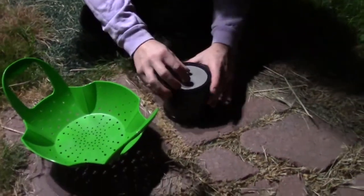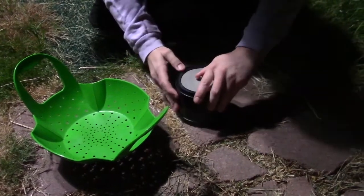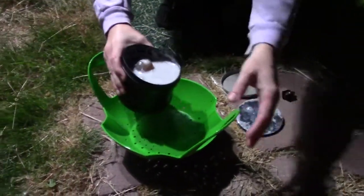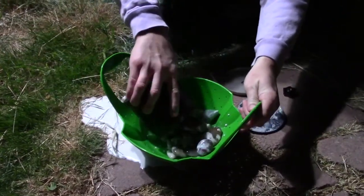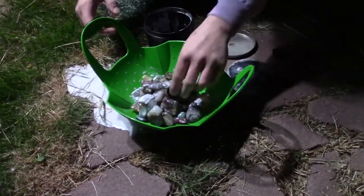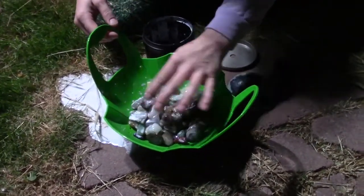Alright, so here we are at the end of stage 4. Getting ready for the cleanup to see what our hopefully final stones look like. We have to run these through the tumbler one more time, but we will see what we got here. We won't really know what we've got until they all dry, but that looks promising. But we'll go ahead and get them rinsed off here and see what they look like.